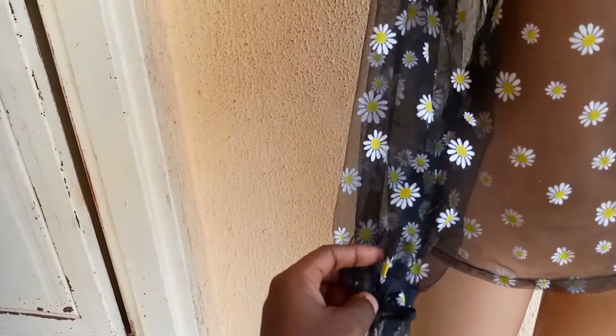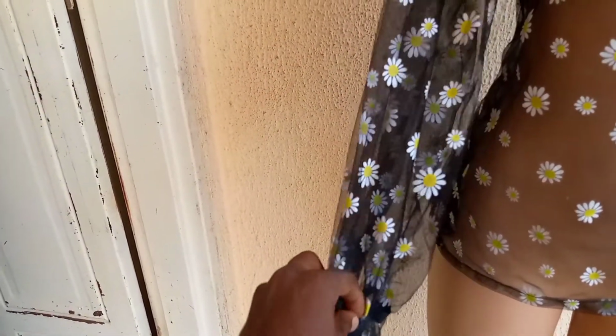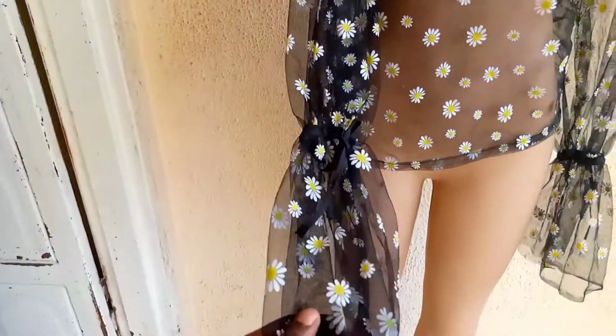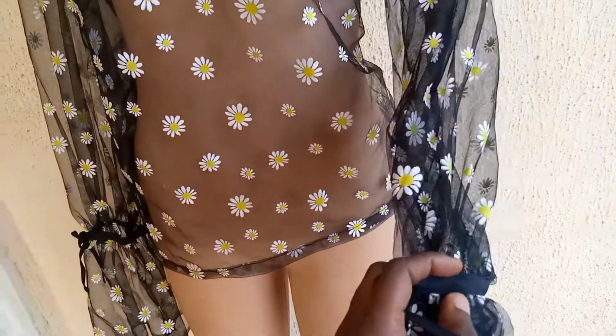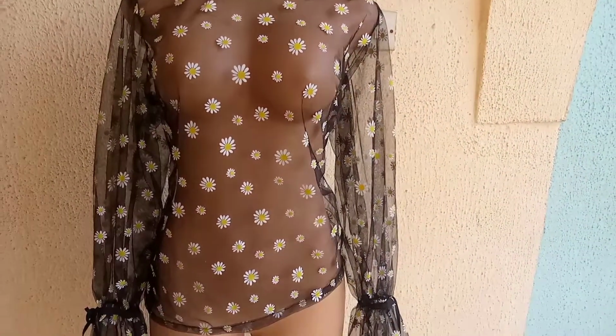I just used a bias to match the elastic, leaving about 1 inch difference, so it's still kind of stretchy. So that's it. And I extended the bias up to like 7 inches so I can tie it up. I just felt like creating a design on it. Sorry I didn't show you the part while making it. It's just a simple thing. Just place your bias on the side where you place the elastic, then you sew on both sides. The elastic area will be in between the bias.